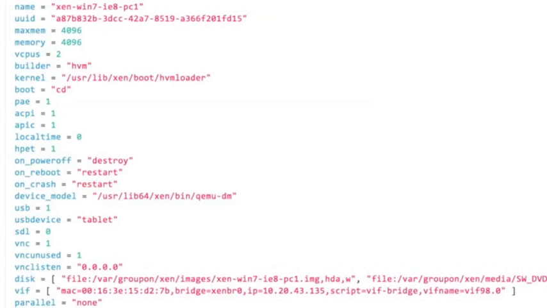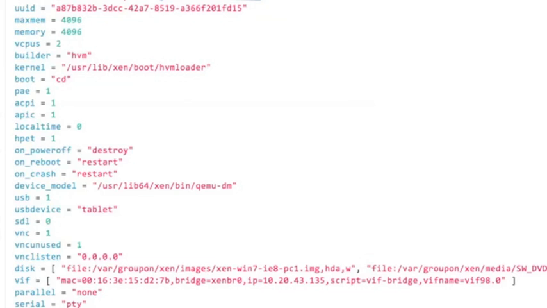So let's take a look at the typical configuration file. It does not look overly intimidating, but there is a little bit of stuff going on. But here's the main parts. Right here you have the name of the computer, and as you can see, we have a naming convention that basically describes everything you need to know about the computer, and then an incremental number at the end so you know which one to connect to.